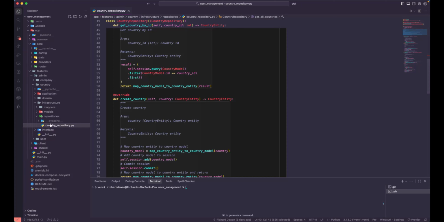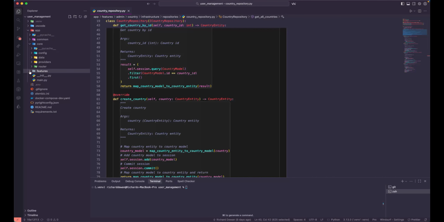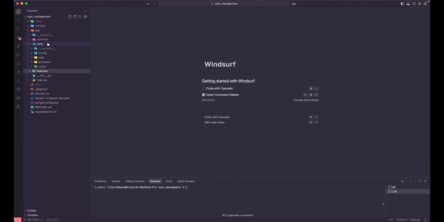The next thing that we will do for this particular repository is, for all of our exceptions in our feature, we want to centralize them to one location, so it's easy to manage. It's also not going to pollute our code in our repository, in the service, or in the interface layer. So let's see how we can manage the exceptions in a cleaner and more maintainable way.